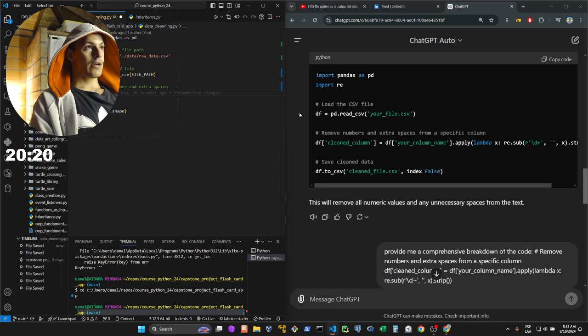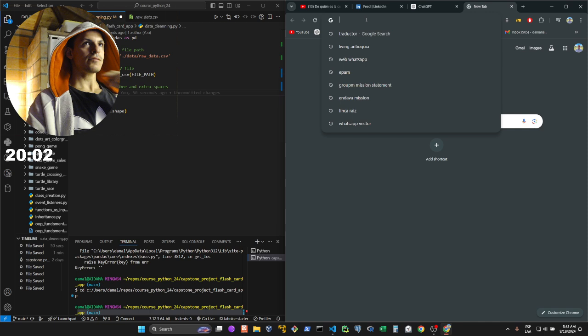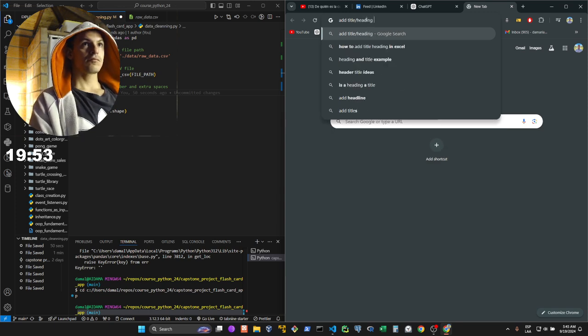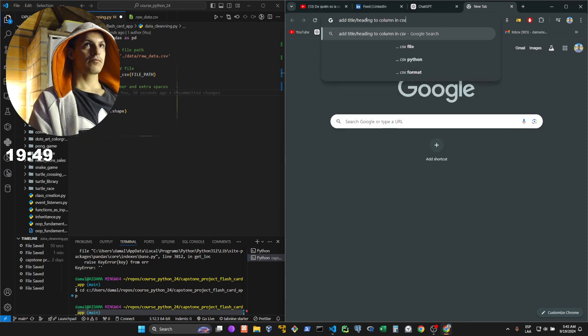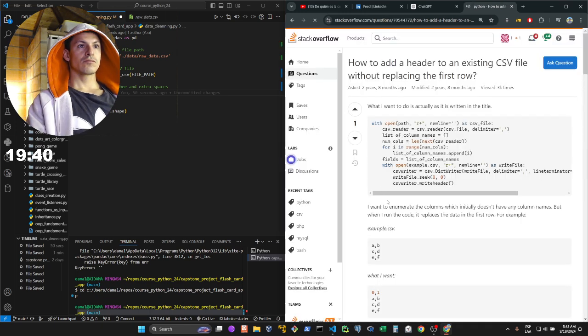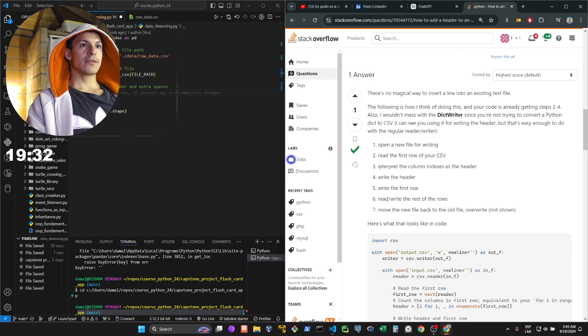So def that, open a new file for writing, read the first row of your CSV, interpret the column indexes as the header, write the header, write the first row, write the rest of the rows.